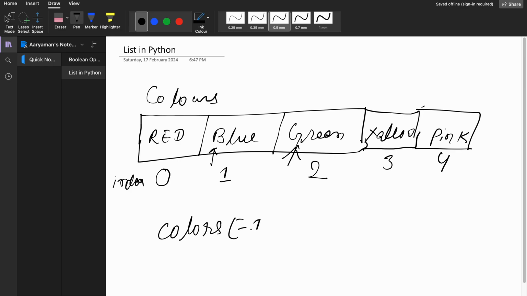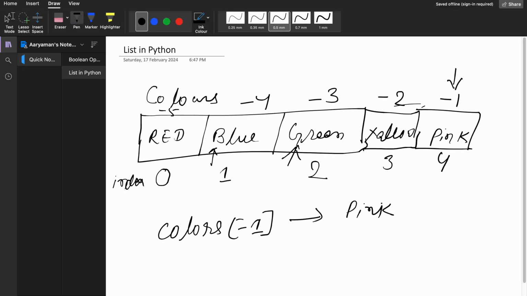If you talk about -1, then -1 always starts from here: -1, -2, -3, -4, -5, right? So if I only assign -1, then I'm trying to access the element from the right side of the list. So it will print pink, right?